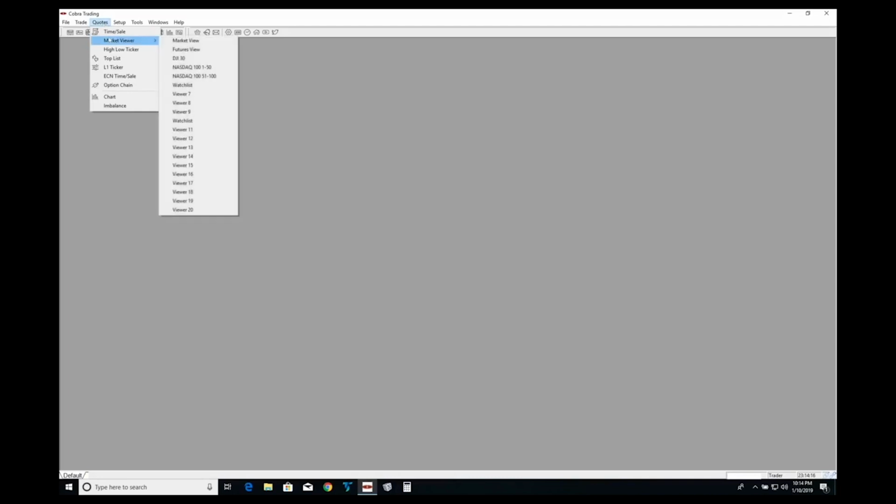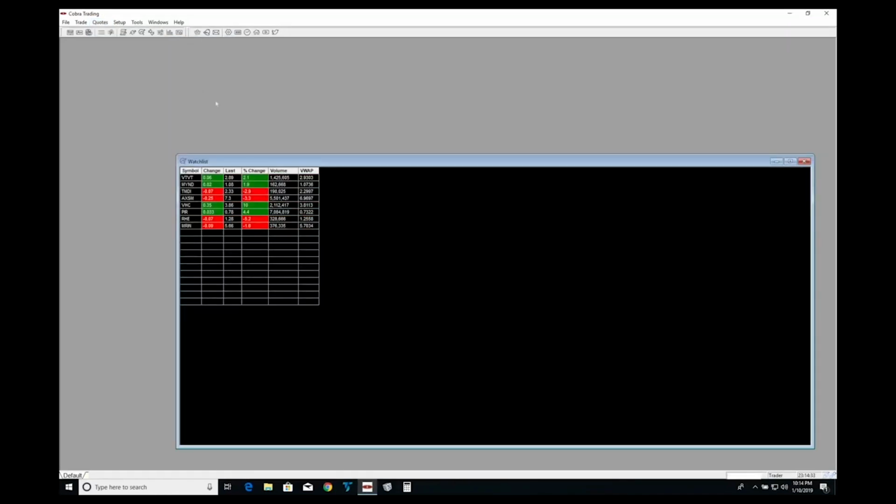Next, we're going to talk about watch lists. So watch lists you can find under the Quotes tab up top. And you go to Market Viewer, and you can save up to 20 different watch lists. And so you can see that these are the default ones. This is the one I have right here. Currently, these are the stocks that I have on watch, and this is how I set it up. So you can configure your watch list like this, and you can delete each row that's extra, or you can make a new row.